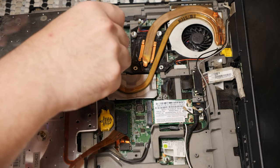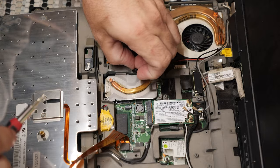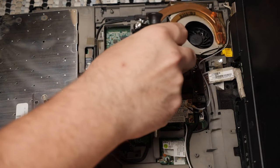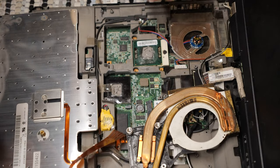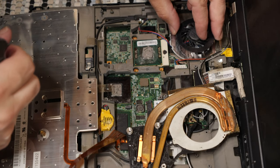Where did it go? Oh, I found the spring. That's interesting. There's the screw. That pin pops out too, so I've got to be careful. Now, why is it scraping? Well, that's not helping. Why are you scraping?